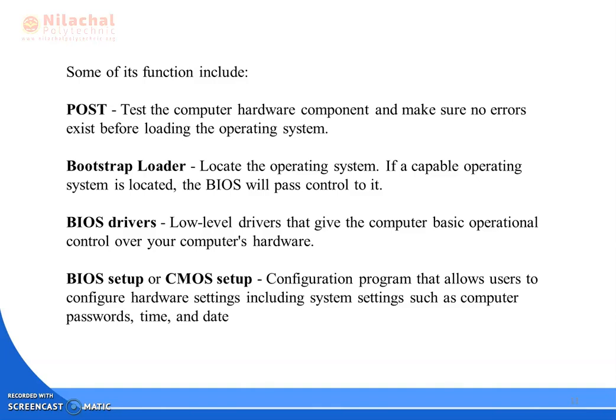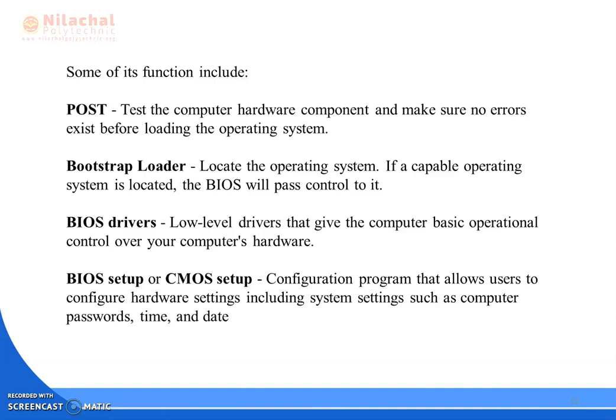Last is the BIOS setup, or we call it CMOS setup. We already know we don't have to do anything with the BIOS chip, as it is pre-written by the manufacturer. We can only read all those instructions. That is why it is a ROM memory chip, read-only memory chip. So what is CMOS? There are some configurations that allow users to configure hardware settings, such as to set a password, and to set time and date in the computer. All these user configurations are provided by the BIOS setup, or we can say CMOS setup.